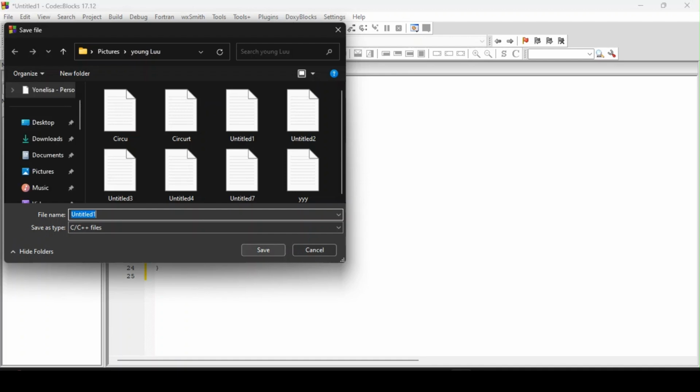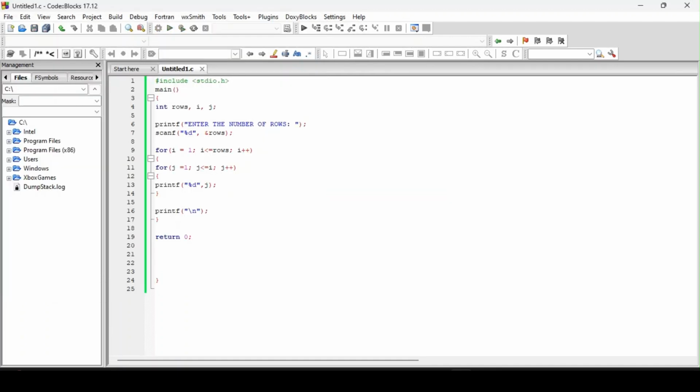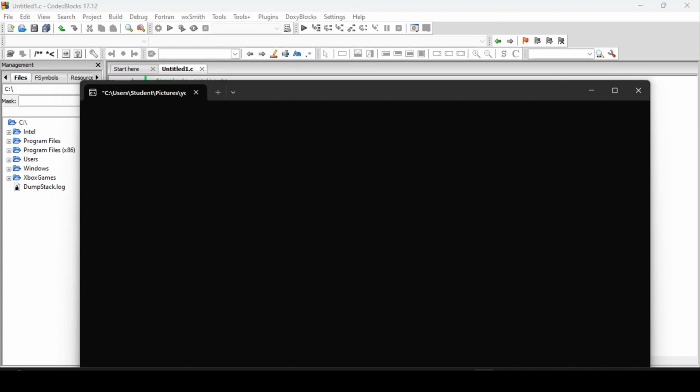You can save it however you want, it's up to you. As you can see in here, I don't seem to have any errors. Let us run it and see. Okay, let us have patience. I don't know what is going on with my PC, but it says in here, enter the number of rows. Let's say you want 9 rows.